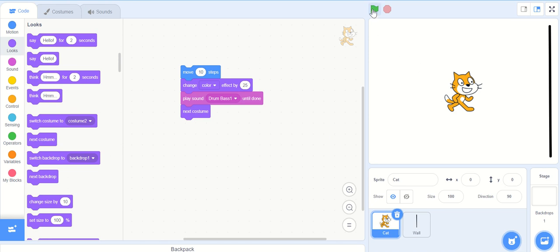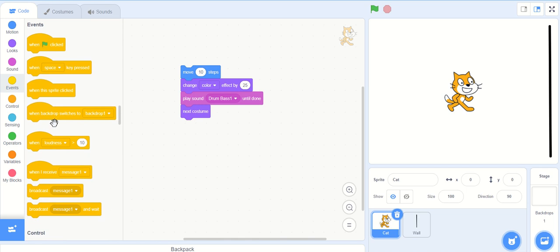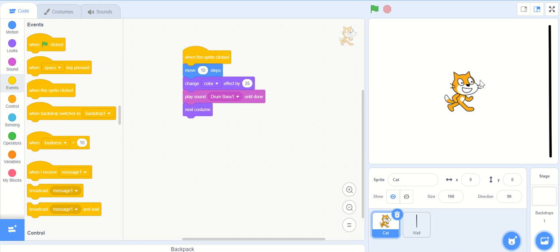Now, if we press our green flag to start the code, at the moment nothing happens. And the reason it isn't happening is because we don't have any event to actually action this code or start the code. Okay, so we're going to go to the event scripts and we're going to select an event, either when that flag is clicked or when a button is pressed or when the sprite is clicked, to actually execute the code. In this case, we're going to select this when the sprite is clicked. So when we click on the sprite, we should see that action happen.